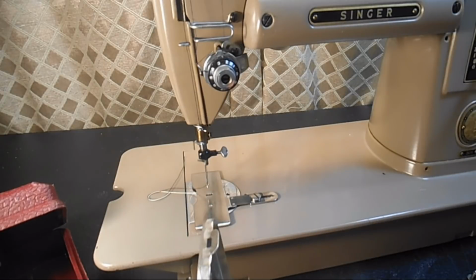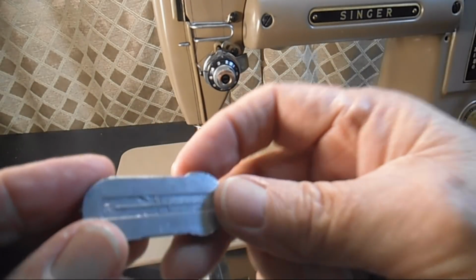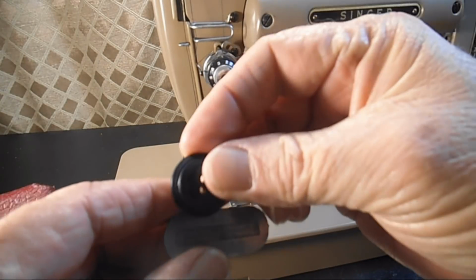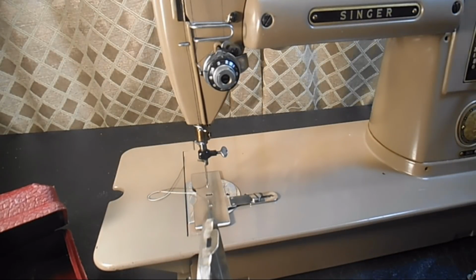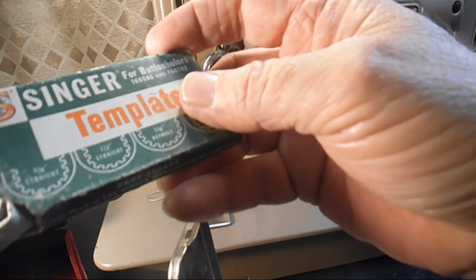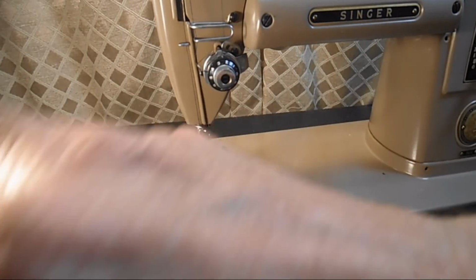Let's see. This is 10/16. This one is 1 1/16, so it'll be 17/16 versus 14. It's a little big, I think. So there must be one in my extra. Yeah, here's 15/16. So that's a wee bit bigger, so I think that'll be good.